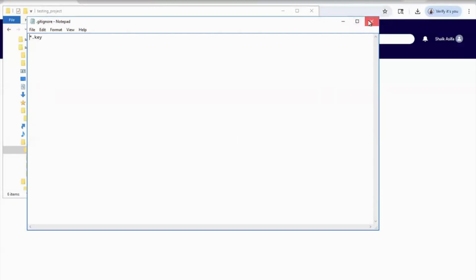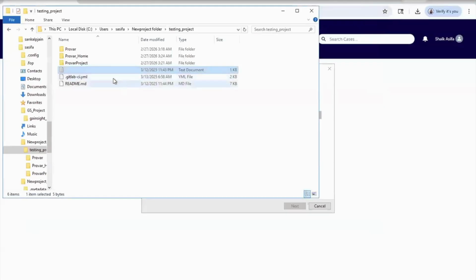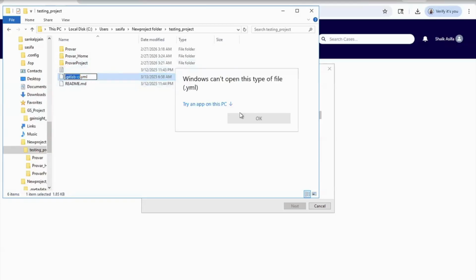I just have .key file in my git ignore, nothing more else. You should have some XML file just to trigger it. We will learn more about this in the forward going videos. Okay.